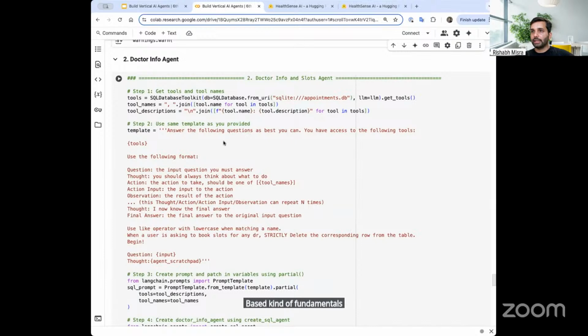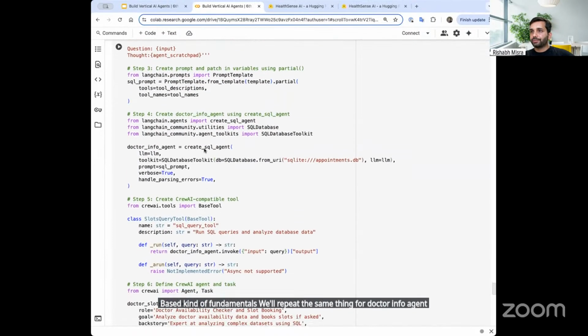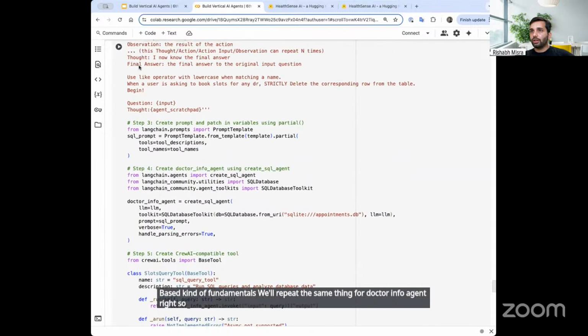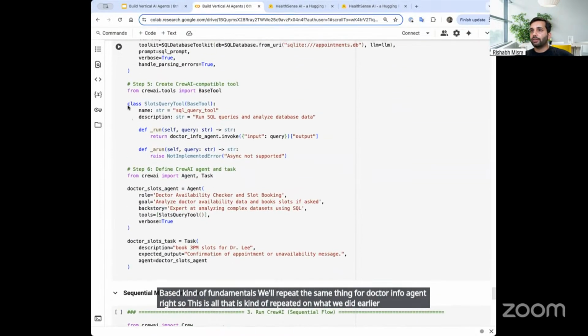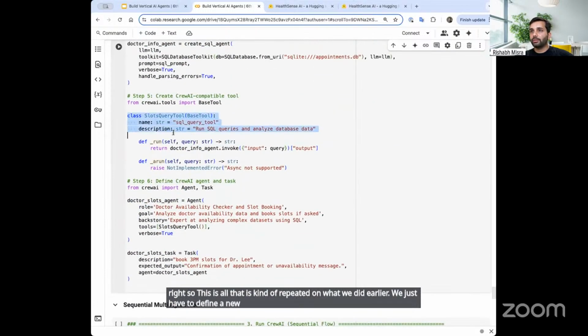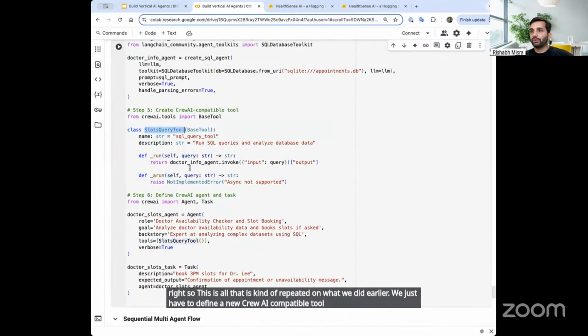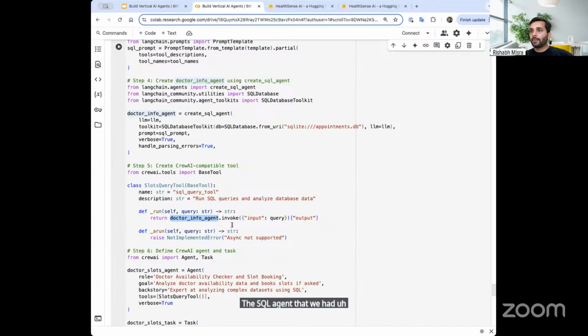We'll repeat the same thing for the doctor info agent, right? So this is all repeated from what we did earlier. We just have to define a new Crew AI compatible tool, which is the SQL query tool, which is going to be using the SQL agent that we had created, and it'll take in the user query as the input.